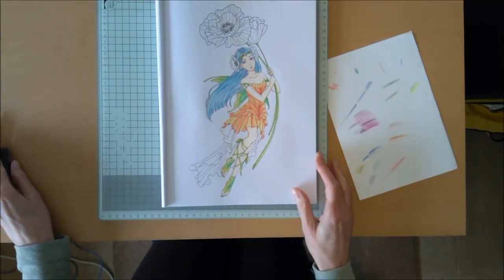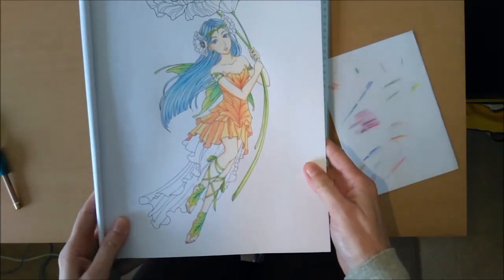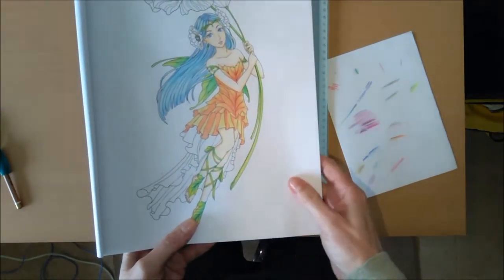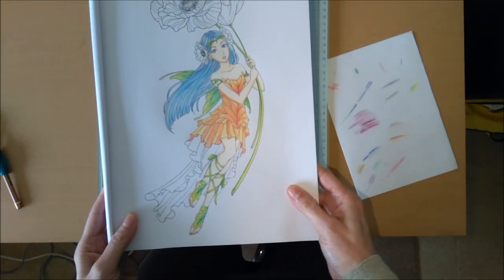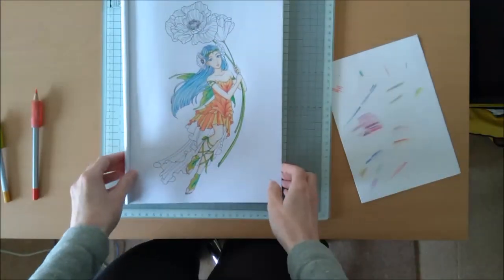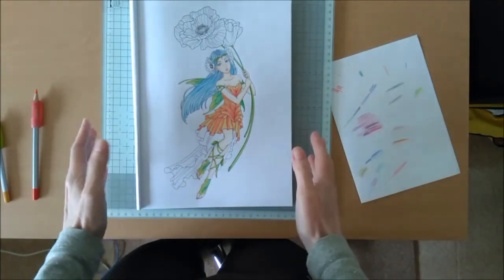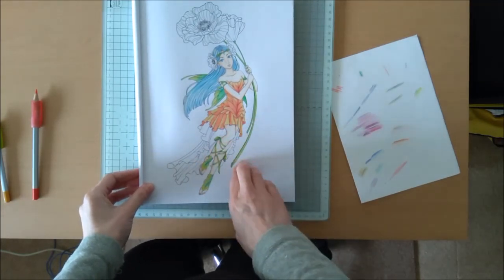Right, and it's looking quite nice, and I like the way the folds are working. It looks quite good for the folds. So I'm going to put a couple more layers on those to darken the colours. Now I'm aware that the video is getting quite long, and I try to keep these tutorials not too long, so I won't be finishing the dress this time.